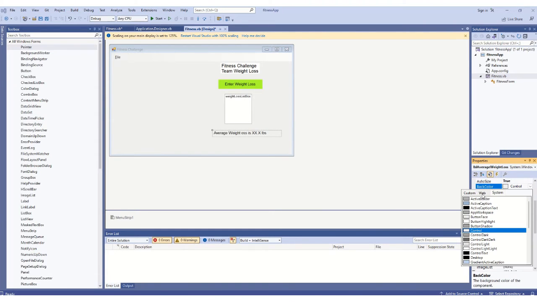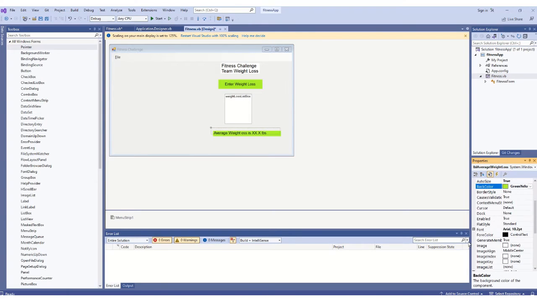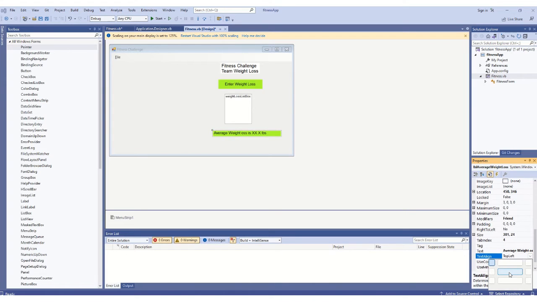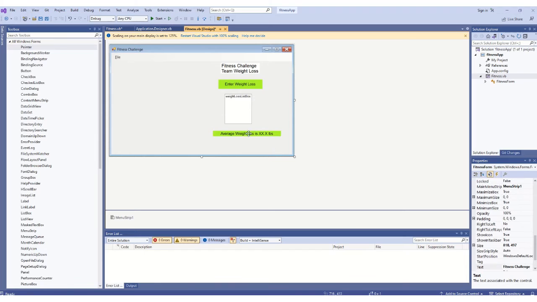So here web, and then go to yellow green that we chose for the other one, green yellow. So that's it. And align it, the text align should be middle center, so that looks a little graceful. So that's about it.